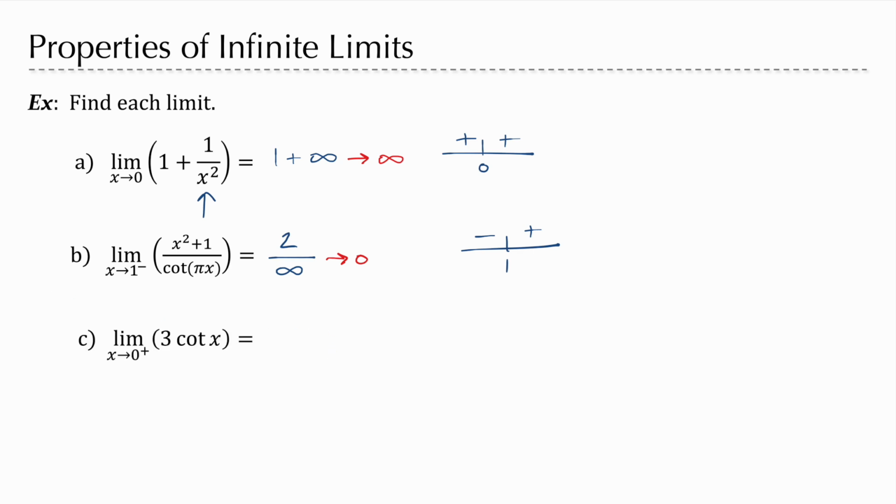Now, for our last example, I'm going to pick on cotangent again and just say that when we plug 0 in, just like we talked about a moment ago, since the tangent of 0 is 0, flipping it over makes it undefined, and we definitely still get that same kind of sign chart over here. So in any case, this right here is the situation where we have a 3, some positive number, and we're multiplying it just times infinity. So because we get that positive value over here on the right side in a similar way, because it's the same kind of graphical thing happening in cotangent, then our conclusion can just be, well, 3 times an increasingly large number, that just becomes increasingly large.